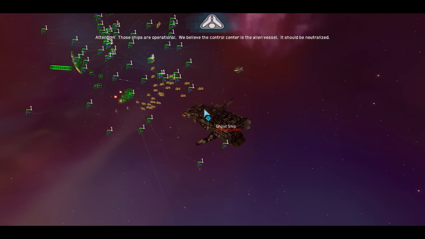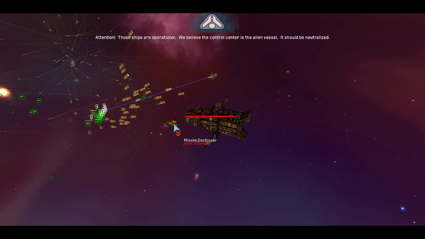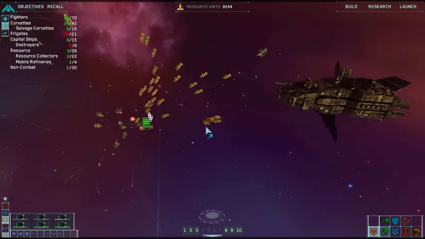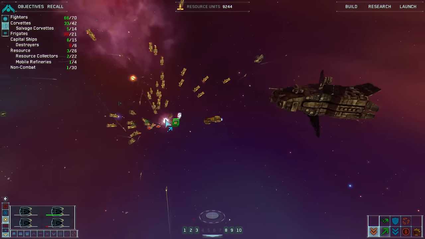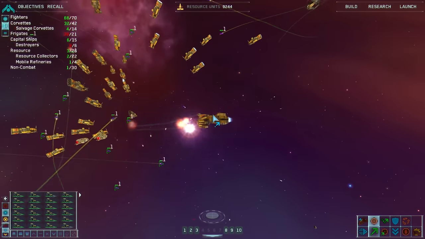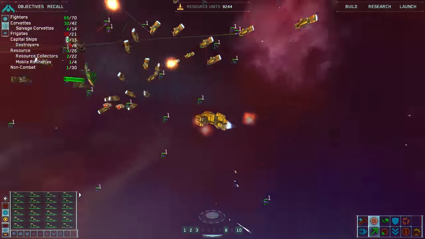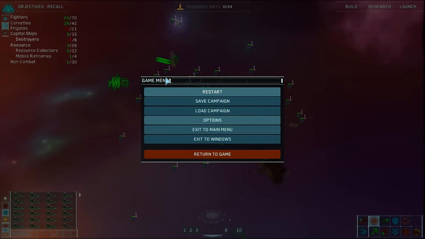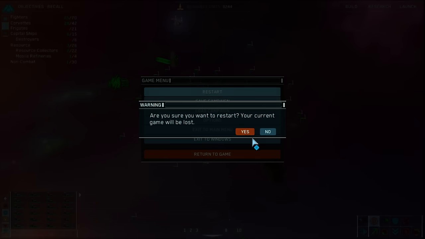This is the thing we want to capture. Unfortunately, they just targeted all my other ships, so guess what? It didn't work, so we're gonna restart this, and instead I'm gonna make bombers, because there's no point in me making a bunch of scouts like this.